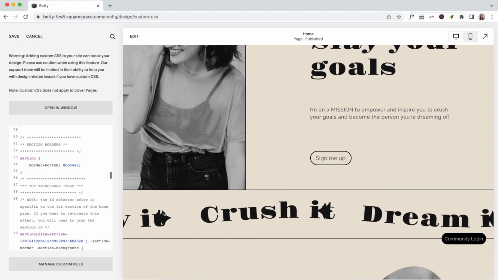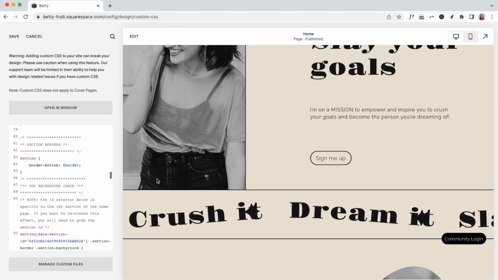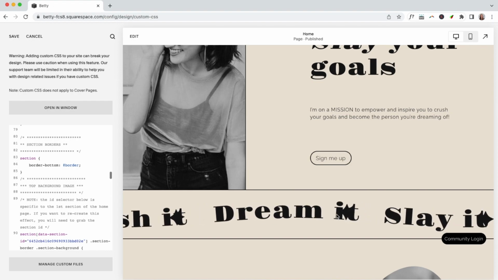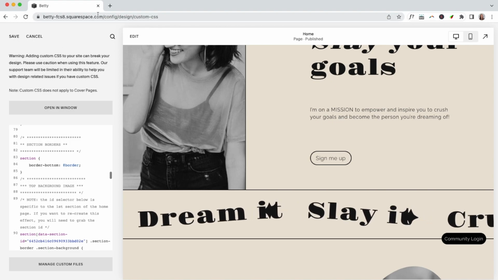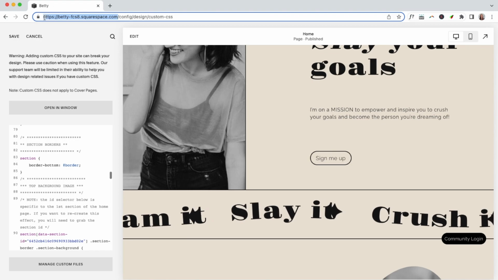I want to say too that since I'm in the config, whenever you're in the config, sometimes you can see the star is on top of the text, but don't worry, because once you're outside of that, let's get out of the config.